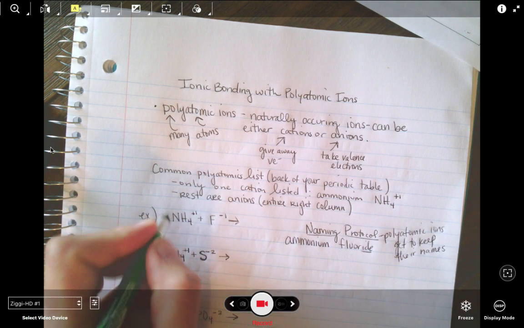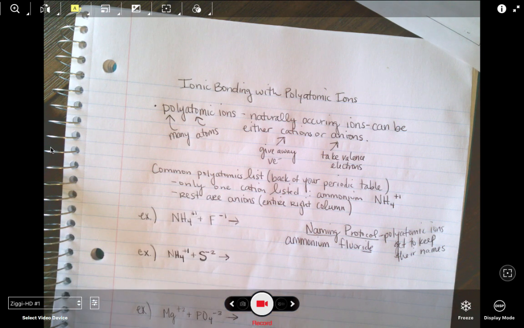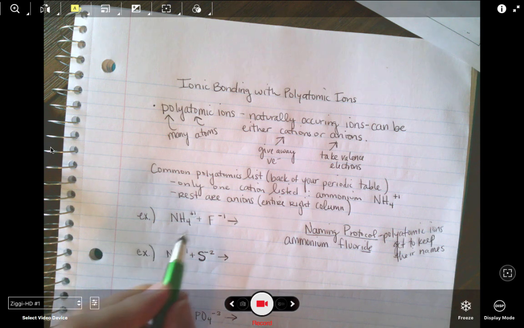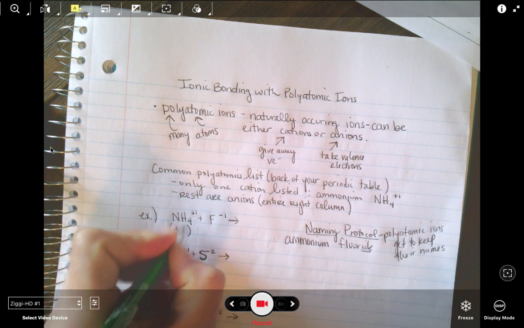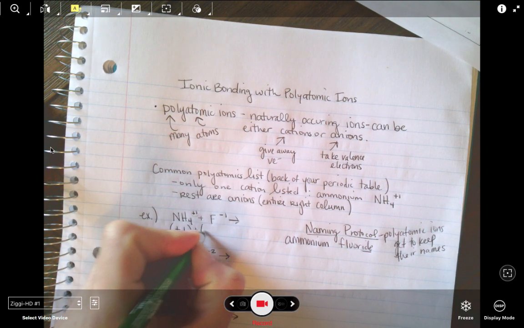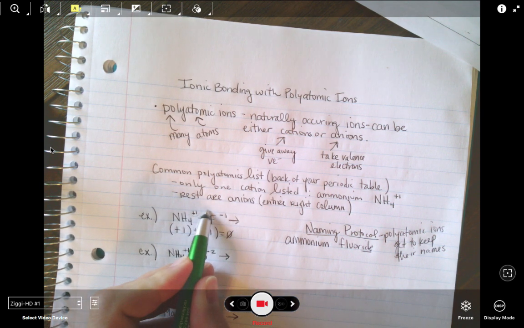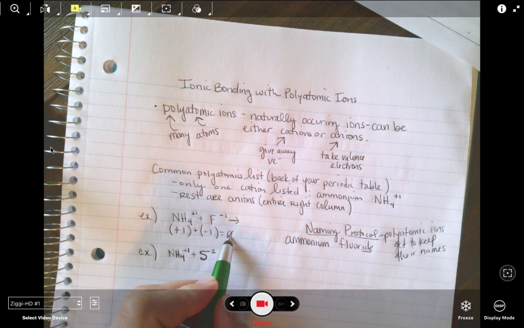So what compound does it create? Well, ammonium has 1 electron to give away. And that's the only thing that I really need to be looking at. The fact that there's 4 hydrogens and 1 nitrogen doesn't really matter. It's a polyatomic ion that stays together, and you'll learn about how they're formed later. For now, all I really care about is that charge. So I have 1 electron to give away in ammonium, and fluorine just so happens to need 1 electron. So that 1 electron will transfer to fluorine, and the octet rule will be completed for everything involved. And I know that to be true because I reach 0 on my charges.